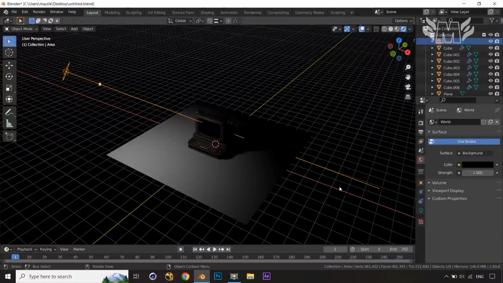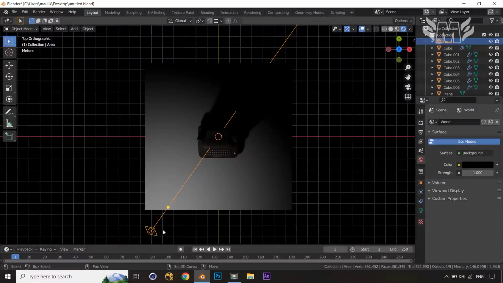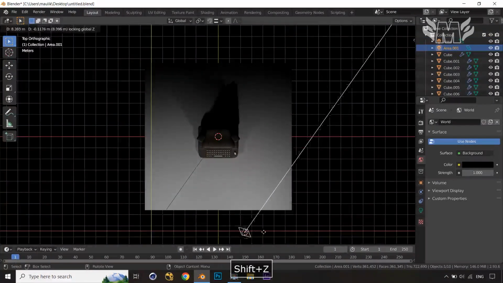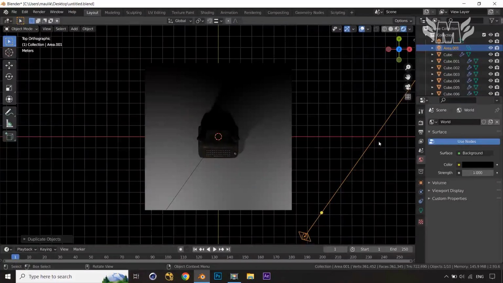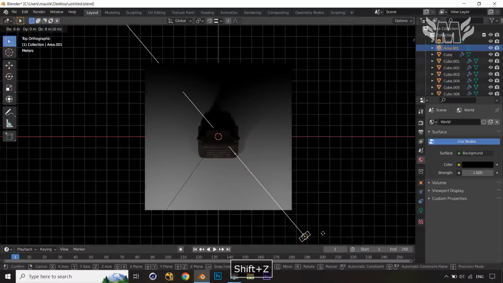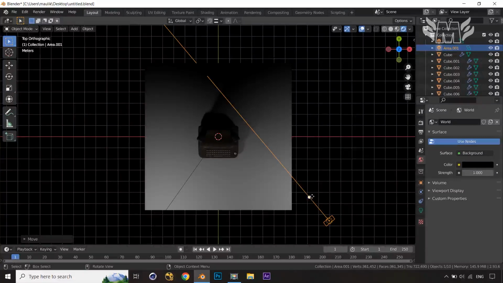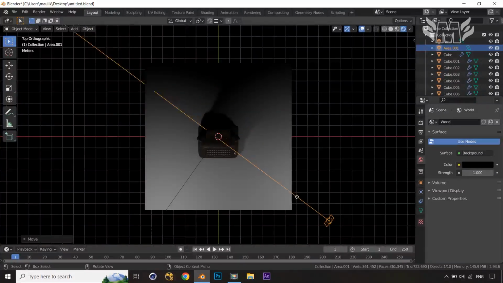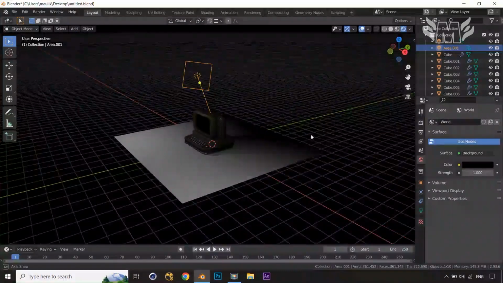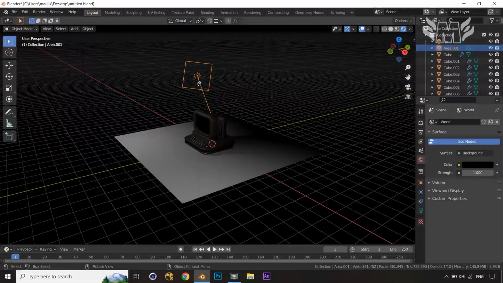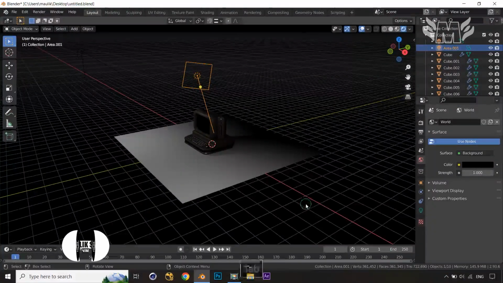Now let's jump into the top view again, press Shift and D on this light and Shift Z, so you can take it something like over here. And now let's change the direction of this almost like over here. Then press again G and Shift Z, let's take it onto the right side over here, and change the direction almost to this side over here. Okay, so now let's jump over here, and let's take it a little bit onto the downside. Okay, almost like this one over here. Okay, now it looks good enough.